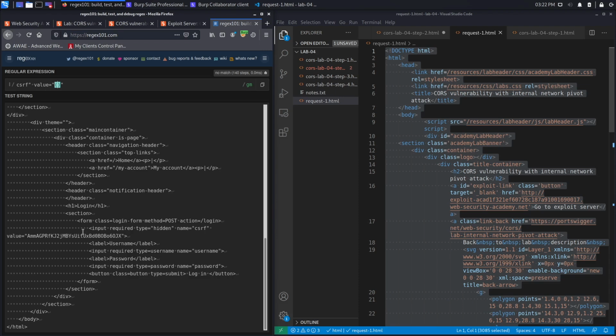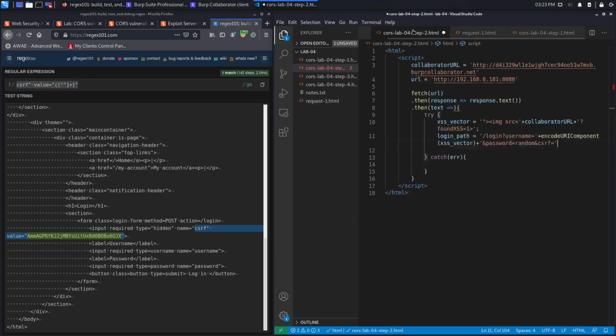And we're not matching on anything over here because we haven't added anything yet in the two brackets. So we're going to say match on all the characters except for the double quote. You can see over here, it's matching right now on the green line, which is just the CSRF token. So this is the regex string that we're looking for. Let's copy that and add it to our script.